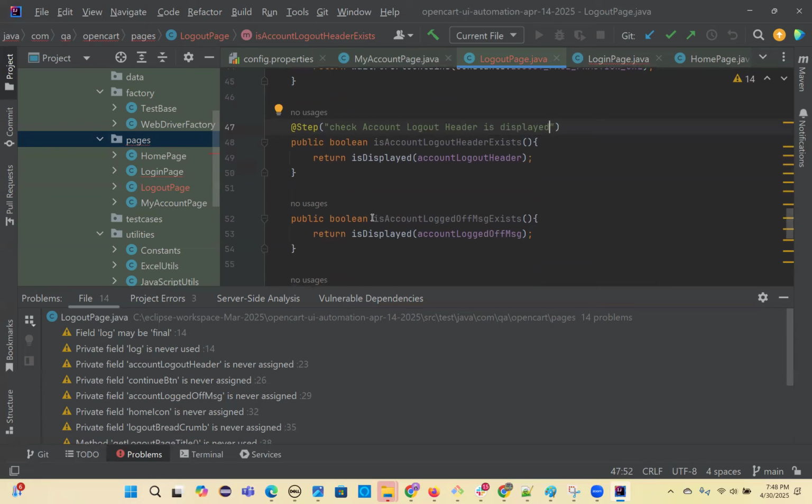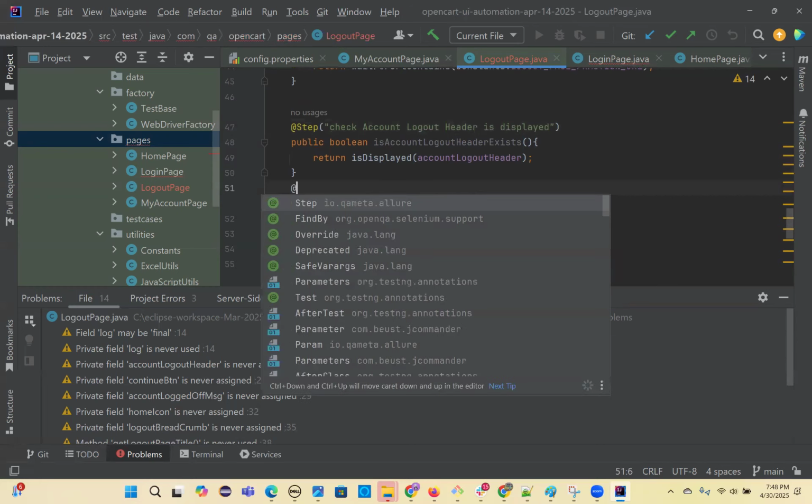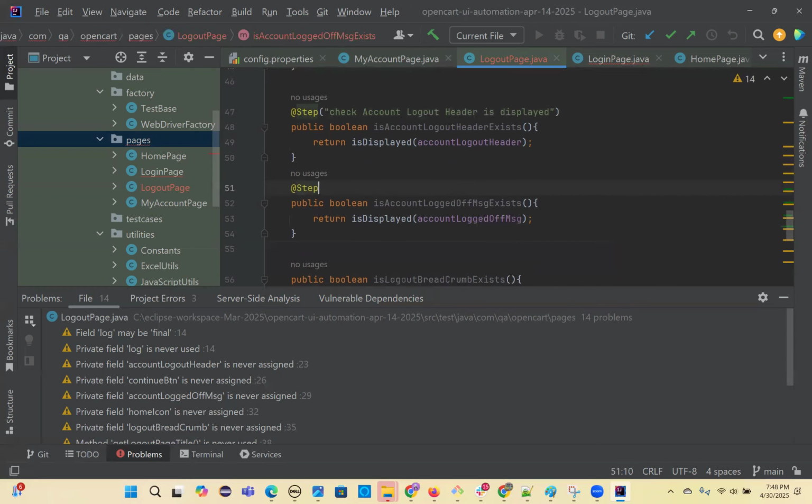So next, account, yeah, I can check. @step, check account logged off message is displayed.